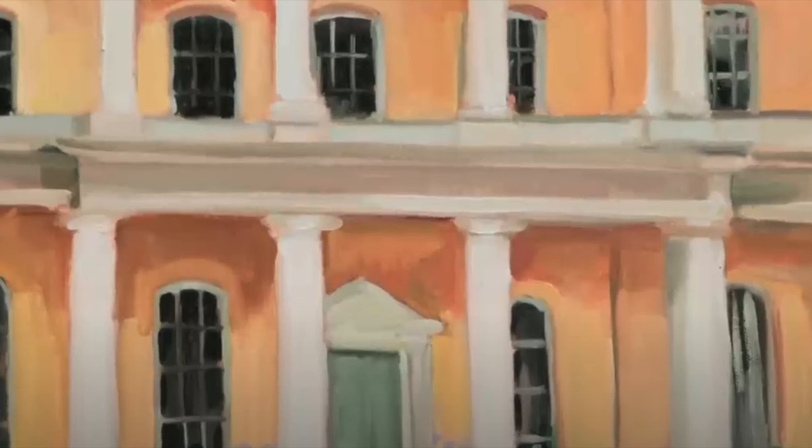Really nice work with those whites — that reflected shadow above the first set of columns has a lot of orange in it. So this person understands color and black is not corrupting everything. I like this shot better where the top goes off the top of the canvas. They show the entire triangle, but I like it when things go off the edge — they did it on the sides, getting rid of the wings by cutting them. Painting in Vermont, you have some pretty tall churches and spires, and it just doesn't work if you include the whole thing — everything looks out of proportion. It's really nice to have things go off the canvas.